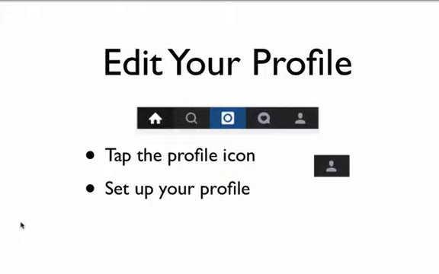When you set up your profile, you want to think of what kind of name you want to use. Now, with an Instagram account, first of all, you can have multiple accounts. You're not limited to just one. So you can set up all the Instagram accounts you want. You're going to have to think, first of all, what you want to do with your Instagram account. If you just want it to be in your name so you can interact with friends and family and maybe a few of the friends that you have for bloggers or social media friends, something like that, you could just use your name.